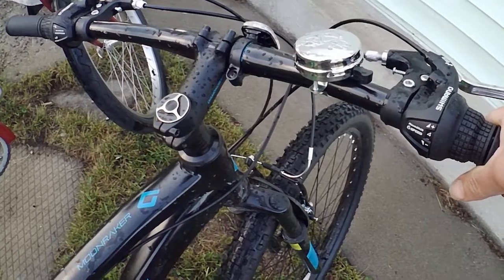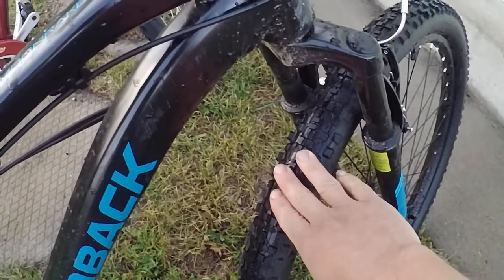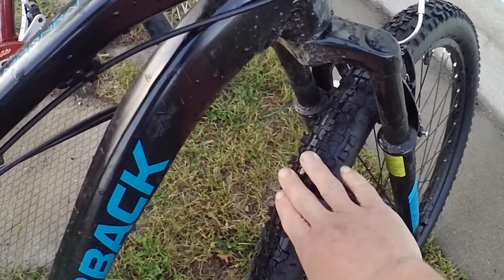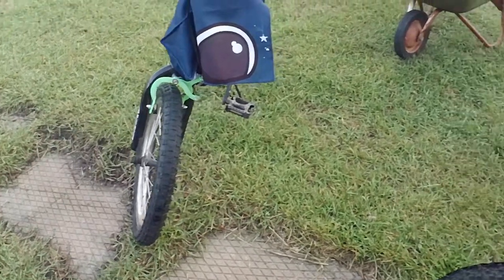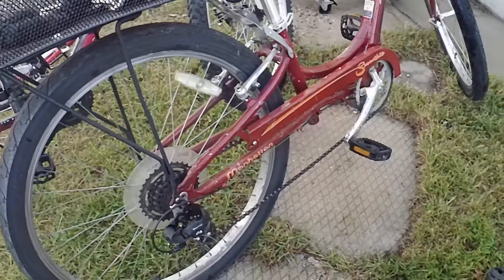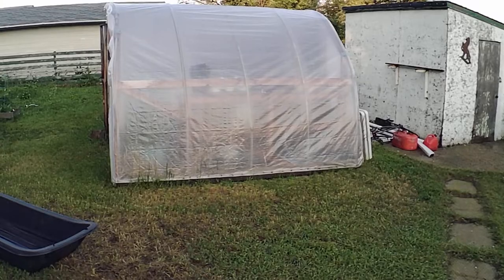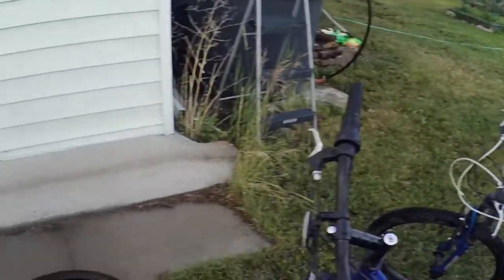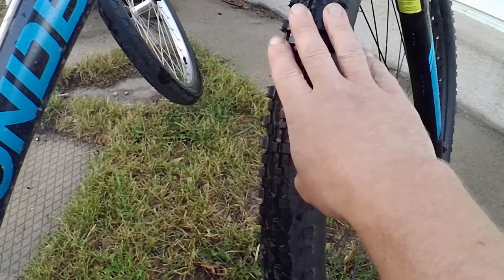After a week we probably could have just returned the bike, but we didn't. We put on these Kendas — they're a little wider. You can get Kenda tires at Canadian Tire. My wife's bike also came with Kenda tires, and that's a bike shop bike. He's had this bike for over a month now and the Kendas show no sign of wear or tear.